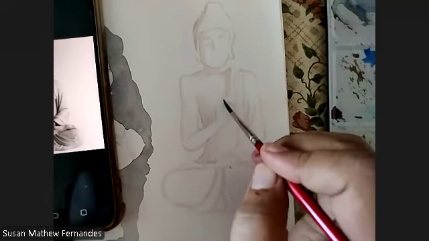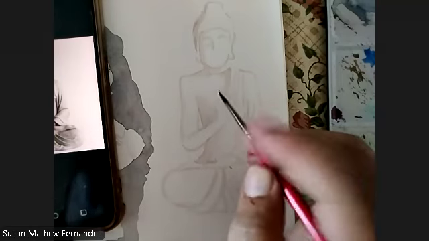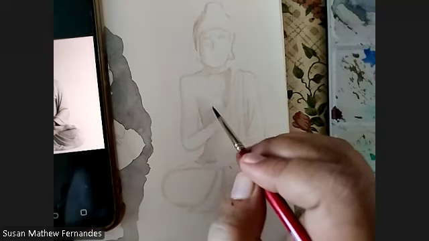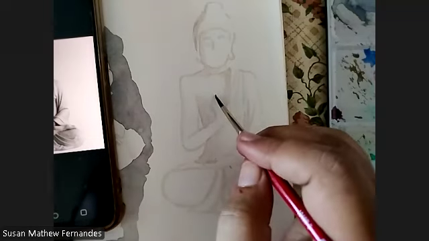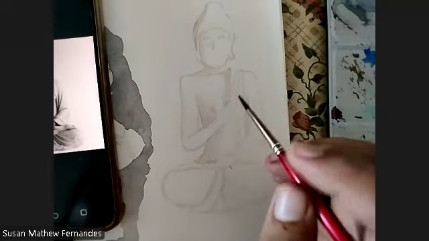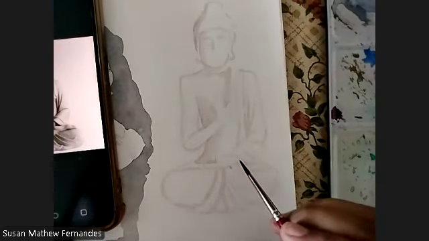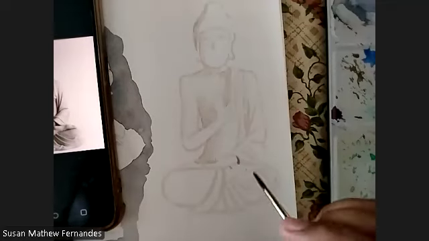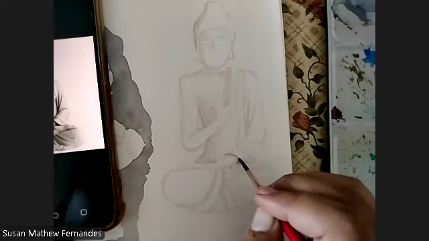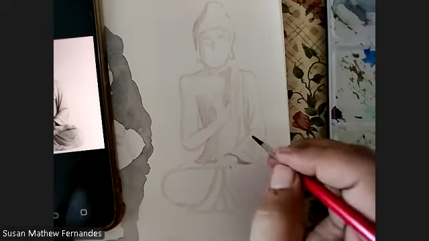Watch his hand. Hand is right here. Hardly, like I may just go over his hand if I don't mark it. What else are we looking at? Here there is definitely some darkness.